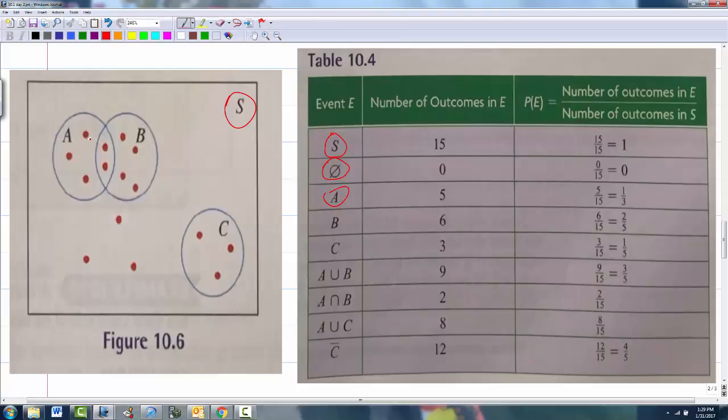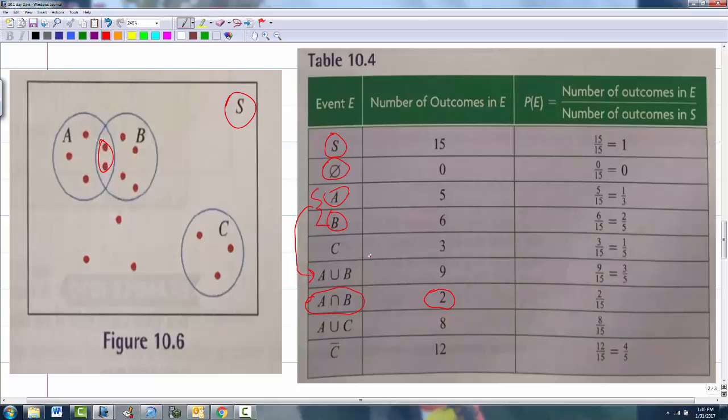Okay, so what's the probability of A? Very simple. Probability of A is 1, 2, 3, 4, 5. 5 out of 15. What's probability of B? 1, 2, 3, 4, 5, 6 out of 15. Reduce. Now what I'm going to go to right now is what's the probability of A union B? Well, from this drawing, are A and B mutually exclusive? Yes or no? No, they have what's called an overlap, which is denoted by this symbolism. So the overlap is they have 2 things in common.